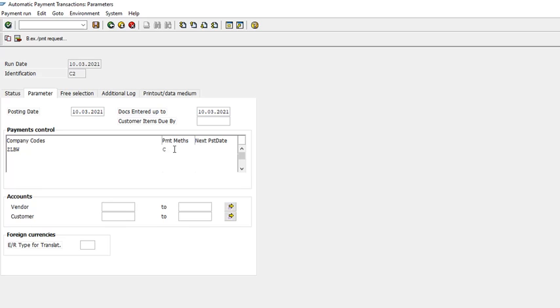C means check, and this would be the next day of the running date. So if I'm running on the 10th, it should be 11th March. And here you put the vendor range from 5,000 to 5,001.